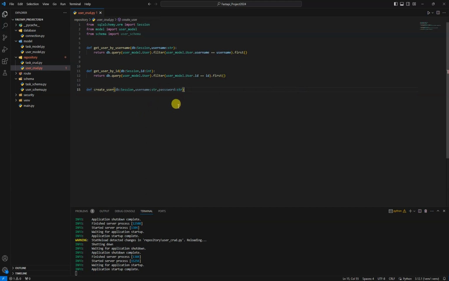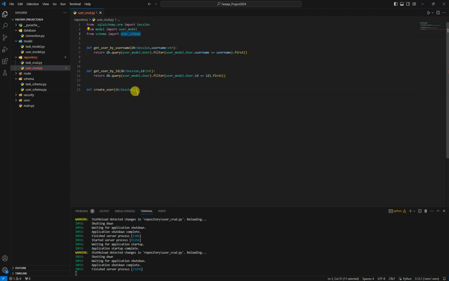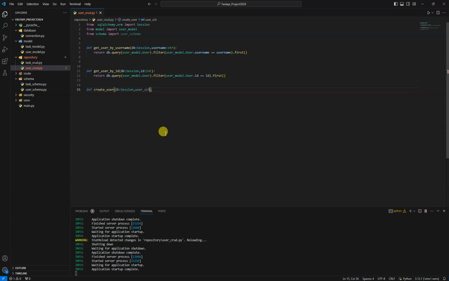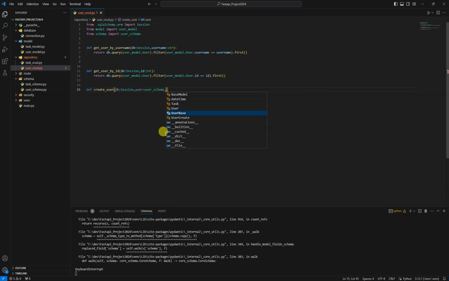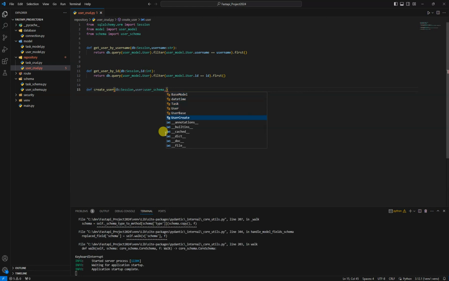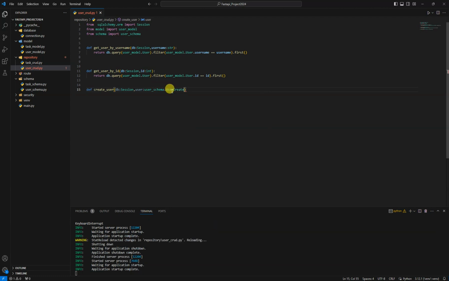You cannot write everything here. The best way is to call your structure, user schema. Now we can say user schema method user create. It's finished.